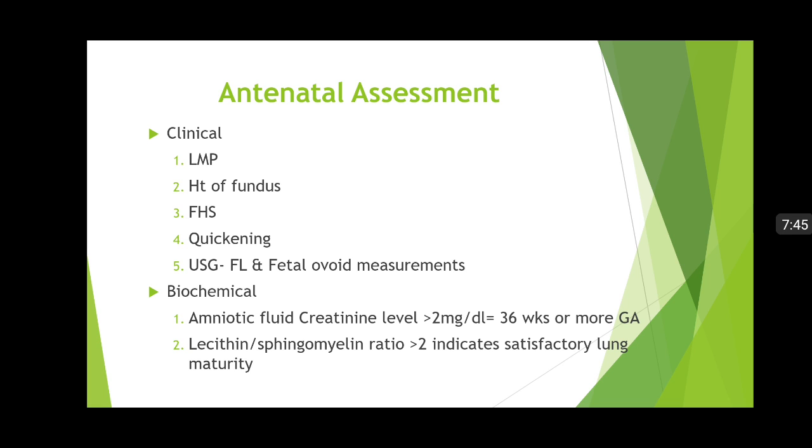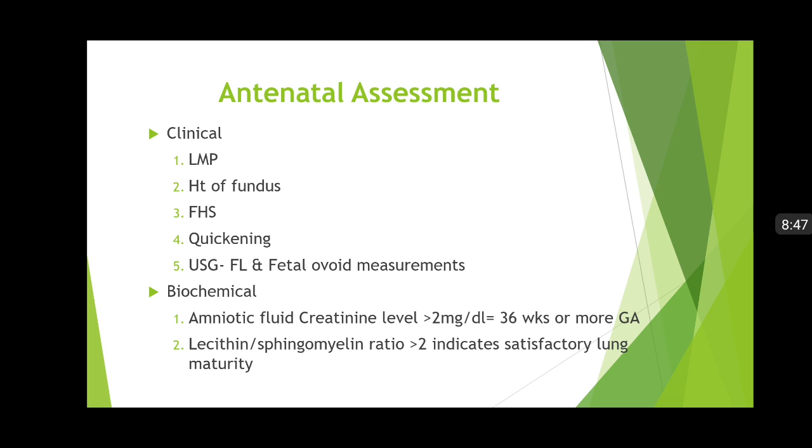The other clinical method is USG. The ultrasonography is most accurate and most commonly used after last menstrual period. It is the most commonly used method for gestational age assessment, and herein we usually measure femur length and fetal measurements. Usually if you see the USG report of a pregnant lady, there will be some measurements given: head circumference, BPD, biparietal diameter, abdominal circumference, femur length, or CRL, crown rump length. On the basis of these measurements there is software which will calculate the gestational age of the fetus, and this is one of the most accurate methods for the assessment of gestational age of a fetus.